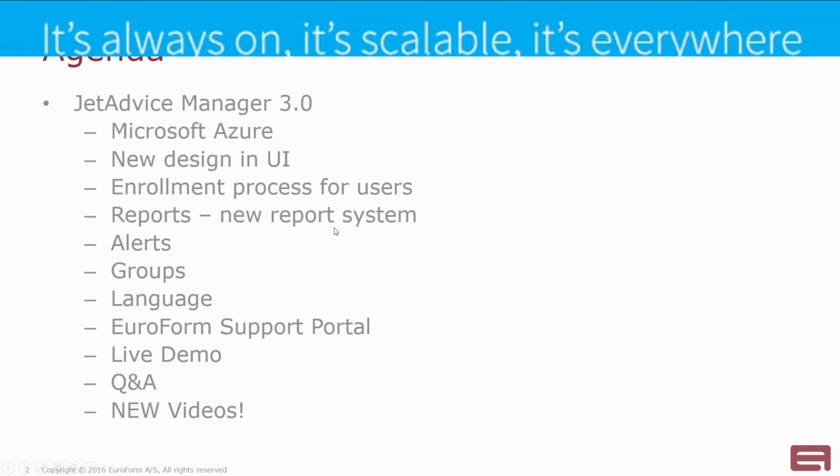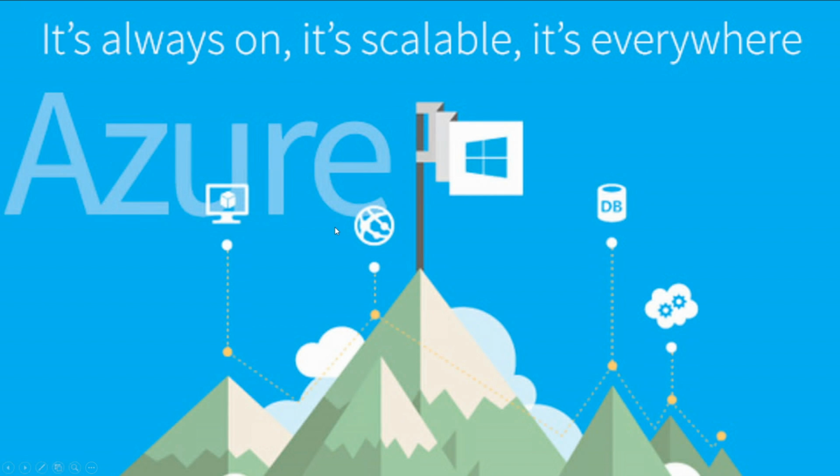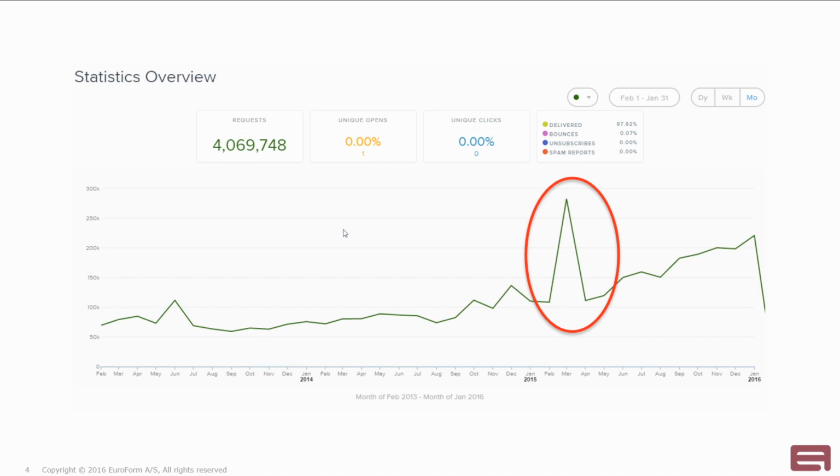All right. So with Microsoft Azure, why did we go with that? In June 2015, we really jumped into it for reasons of performance, scalability, and security. The next few slides will show that.